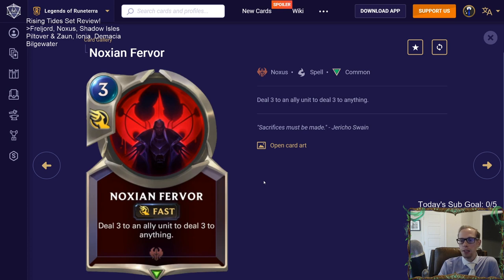We don't really want to spend 3 mana, kill our own thing to do 3 to something else. This doesn't go in a Noxus aggro. So you have to build around this and basically put it in a sacrifice kind of theme deck. Or maybe you'd really need the damage for Swain. We're not just putting this in regular Noxus aggro decks.